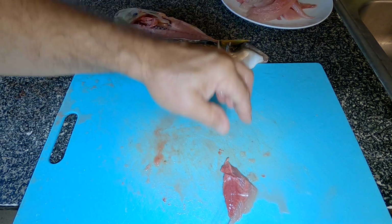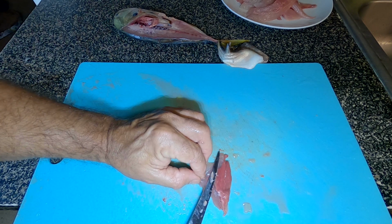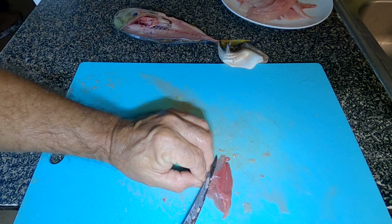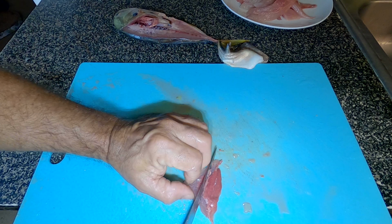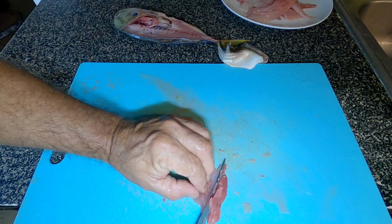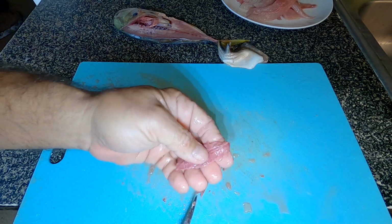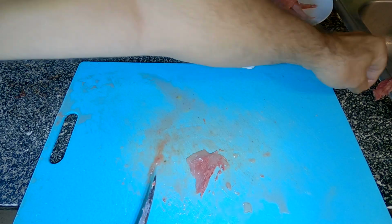I won't get all of it. There'll still be a little bit, but it's not going to be so much that it overpowers and gives the fish a really strong fish flavor. That's what you get from that blood. Strong fish flavor. Yeah, look at all that. That's a lot that's on there.